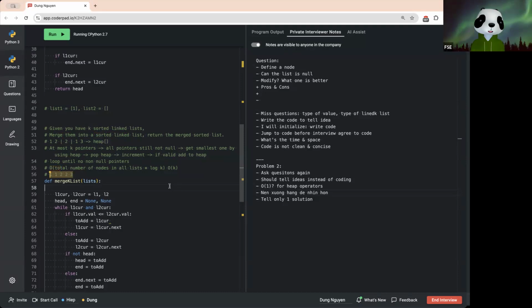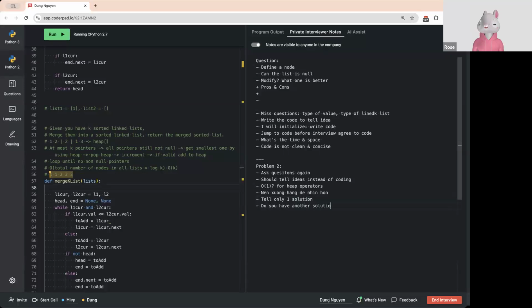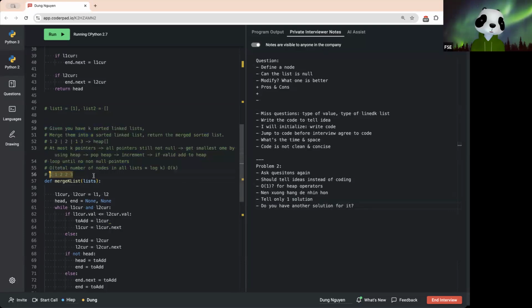Okay, cool. I think this idea works, but do you have another solution for it? Which step in my thought process do you think is still inefficient?